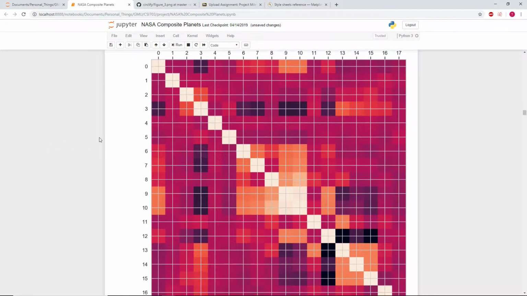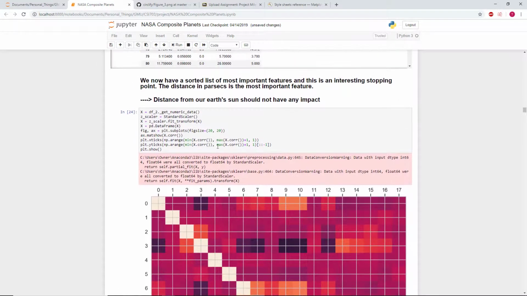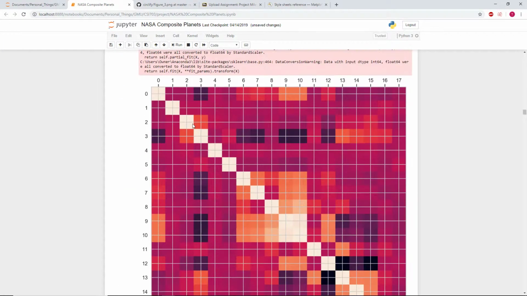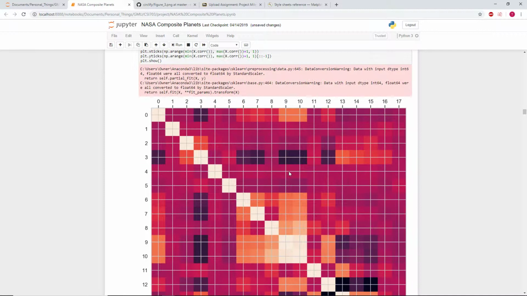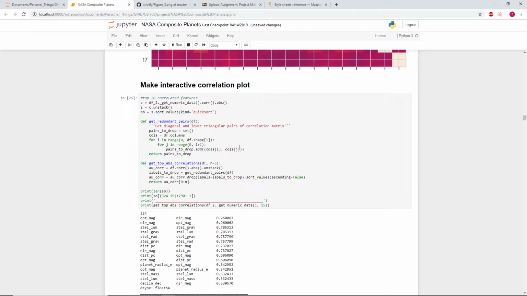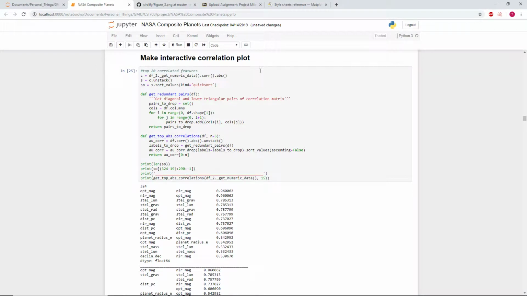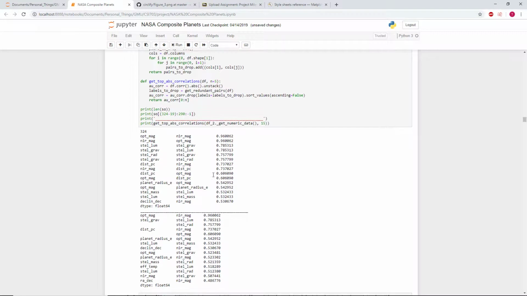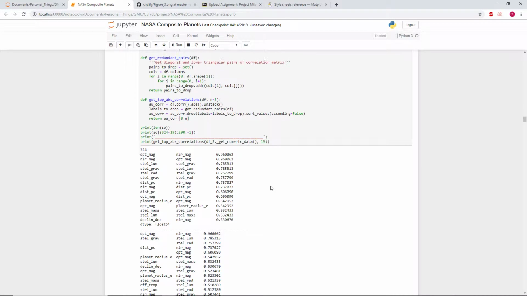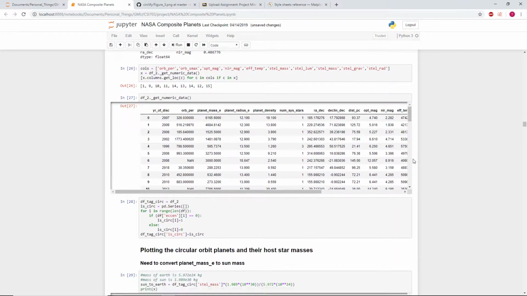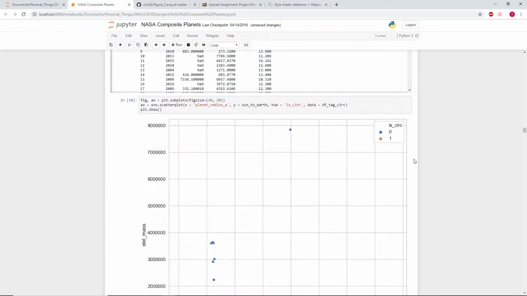So here's this little exploration thing I did. Nothing really came of this, but you can see me trying different things here. I do want to make an interactive correlation plot. That is one plan, so here's kind of the foundation for it. But let me move on in the interest of time to more of the other things I've done.